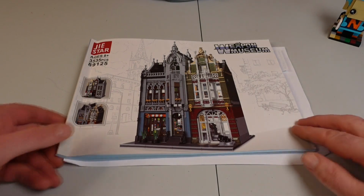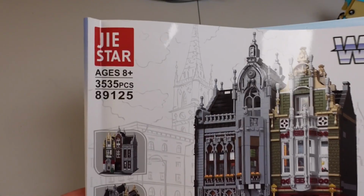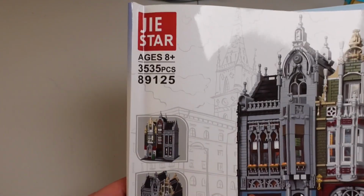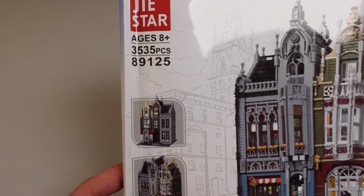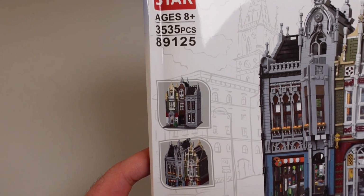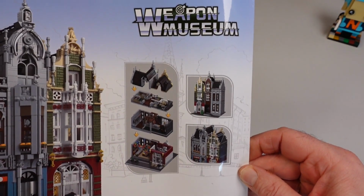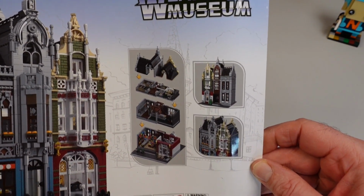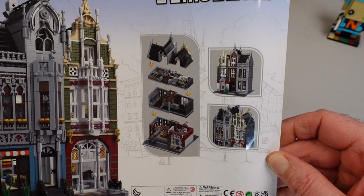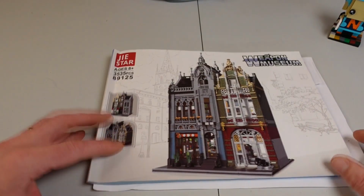At the beginning, first here, the construction book, a little shiny, from the company G-Star HS8 Plus, 3535 pieces, and the set number is 89125, Wonderful Weapon Museum. Here, the back. They show you that it is modular, so we can put some things away that we can better look inside, so it's playable. Wonderful. So I got no problems here.